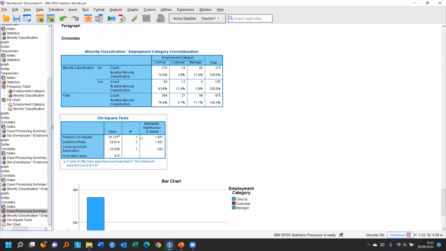It's producing a chi-square test for me, and the chi-square test has a resultant value which is less than 0.05 by some margin, and in fact less than 0.01.